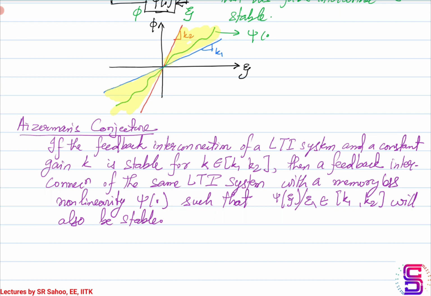Okay, so to repeat, what this conjecture is trying to say is, if you have a nonlinear system which is a feedback interconnection between a linear time invariant system and a memoryless nonlinearity, and you want to find out if with the memoryless nonlinearity the system is going to be stable or not, then the easiest way is to replace the memoryless nonlinearity with a constant gain k, and find the range of k over which this feedback would be stable, and that range will essentially define a sector within which, if the memoryless nonlinearity lies, then the original nonlinear system under consideration will also be stable. Okay, so from a linear analysis of a linear system, you can conclude about the stability of a nonlinear system. This is what this conjecture is trying to say.